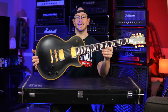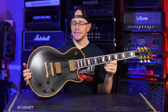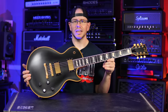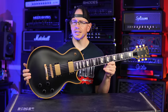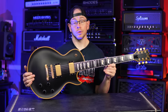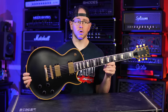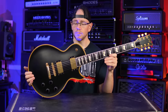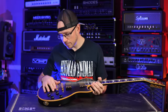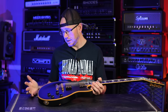Yes, it is the four knob ESP Eclipse model. These were basically only available in Japan for a while. They have completely discontinued them as far as I know, due to legal reasons. And you have not been able to purchase these new in the US for quite some time. This one actually appears to be a 2005 model. It's in good shape. The hardware and stuff has some tarnishing. Honestly, it's in really good condition.